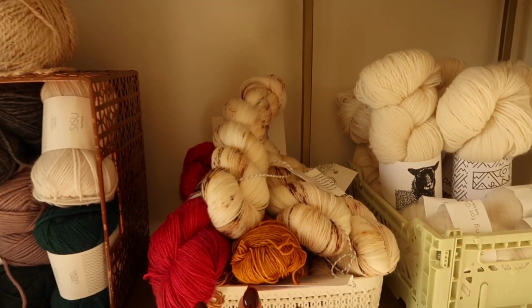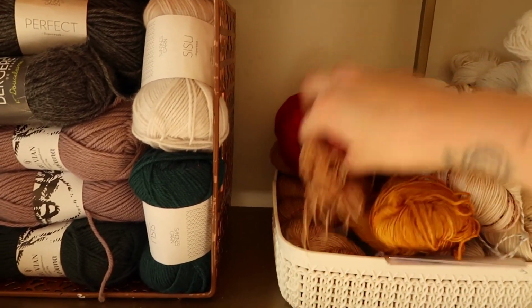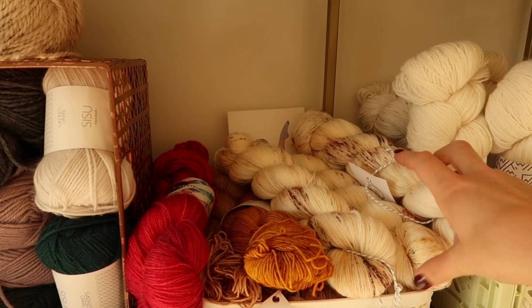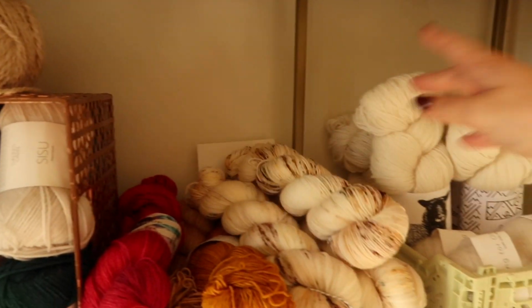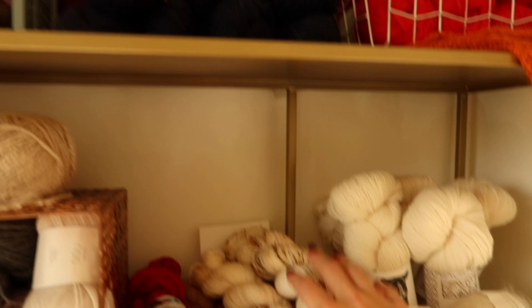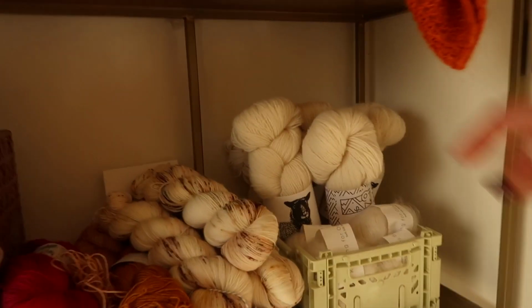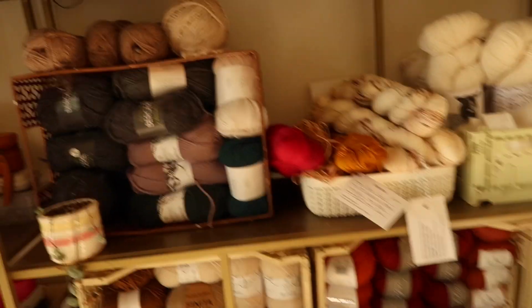Here we've got all my lovely hand-dyed yarn. So this is part of my MCAL. So I've got my spare MCAL yarn. I bought this at Unravel. It's a nice sock yarn. This is a sweater quantity here of this Biff Sugar, which I'm going to be holding with this Knitting for Olive to do another version of this one. But I will go more into that in the next podcast in the acquisitions. And here we have all my random white yarn. Quite a lot of just random white skeins there.